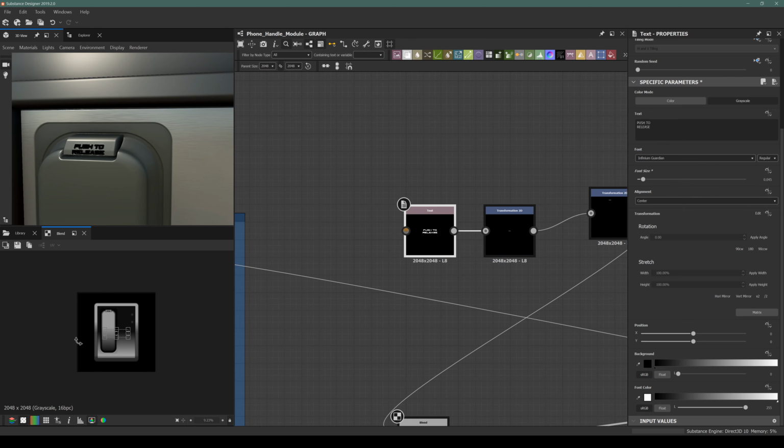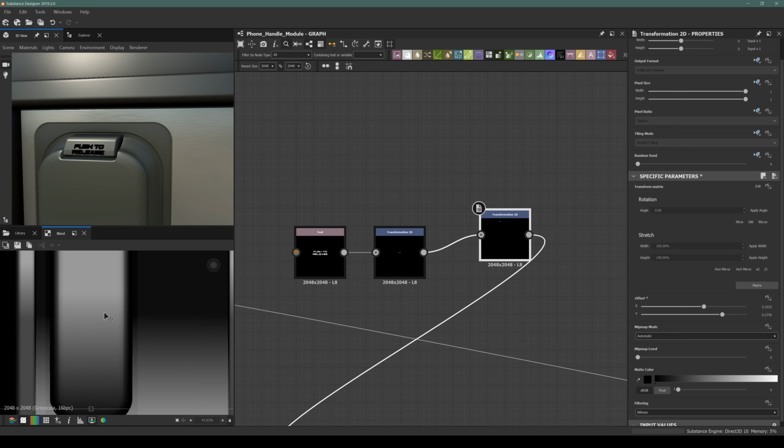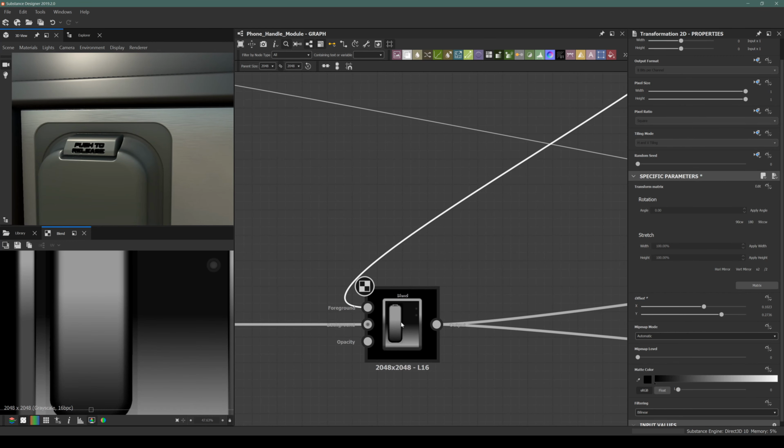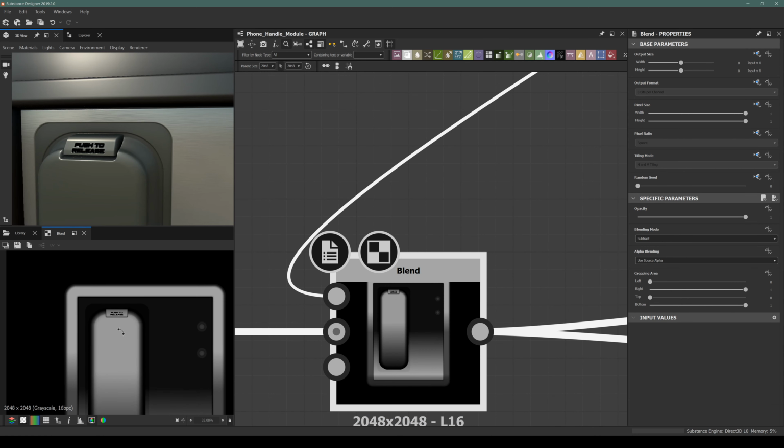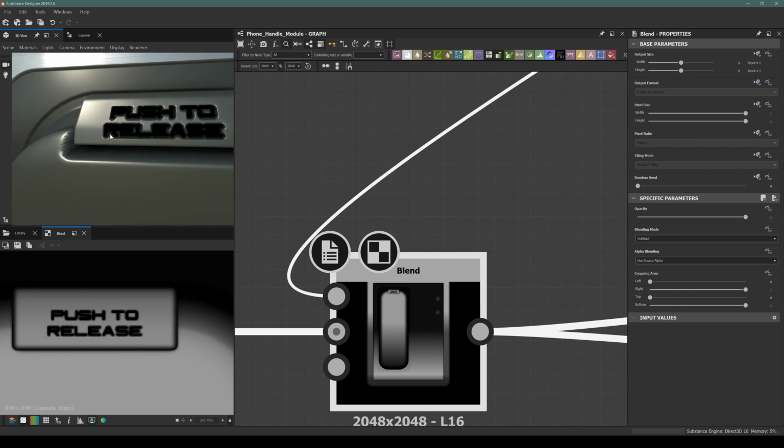Okay, and also I will move it upwards a little bit, and also I will decrease the subtraction opacity we made here, because the ambient occlusion is too intense, and also the normal map, and it's not readable this way.